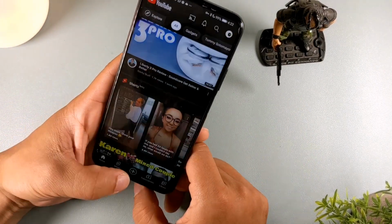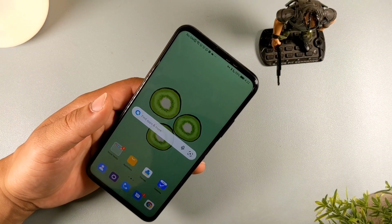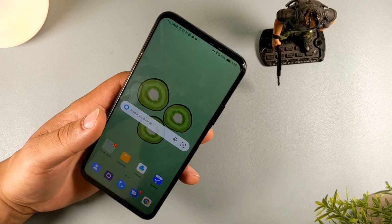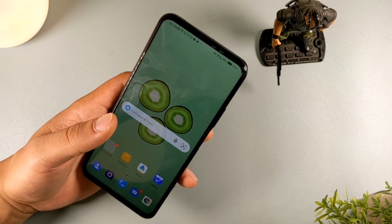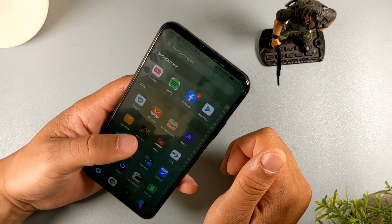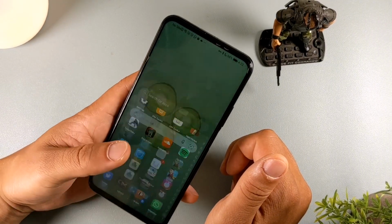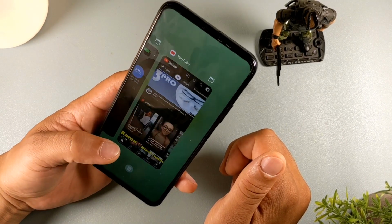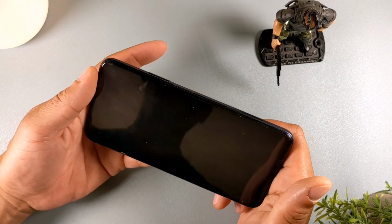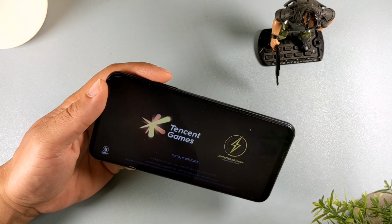So as you can see, it's got that full display, right? It does have a really nice weight to it. It does have that 7nm octa-core Kirin 810 chip. Now this was Huawei's own chip. They were doing this for a long time, right? So they had really good optimization because they basically manufactured the Kirin chip, which was very straightforward, very easy to use. It was very powerful, and it was competing with the likes of phones like Apple and things of that nature. So I definitely think they had something going there.